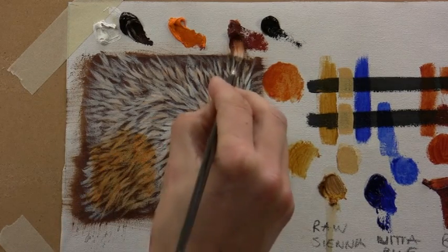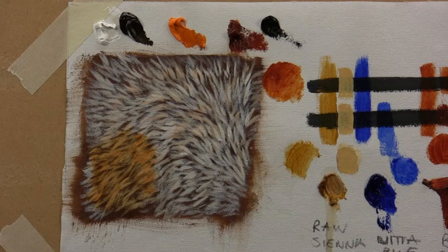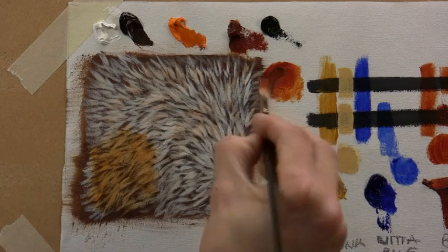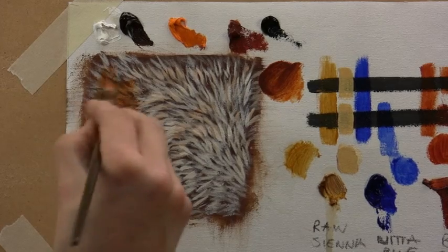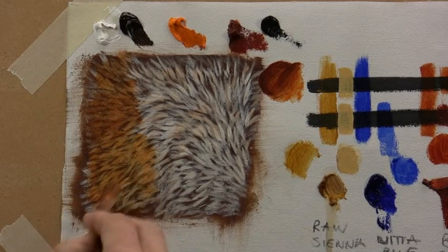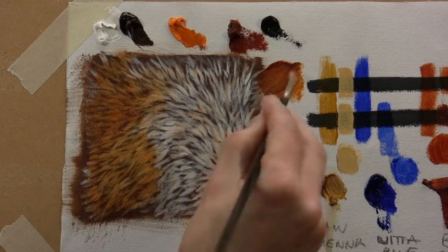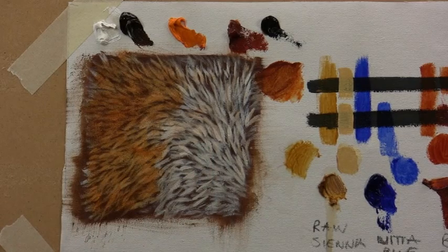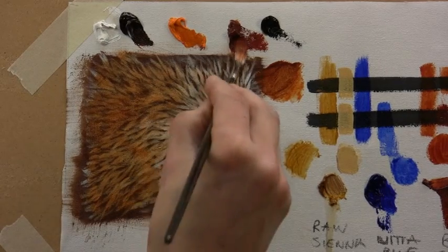Here I'm mixing burnt sienna with some medium, and it's quite a lot of medium I'm using, just to make sure it's very transparent, just to show you how I can simply tone a canvas, and notice how much you can really see the fur texture still through it. So this is obviously showing an extreme example where I'm actually taking almost pure white paint and making a fur colour out of it. Normally I would actually paint the fur quite close and then use the glazes just to adjust.